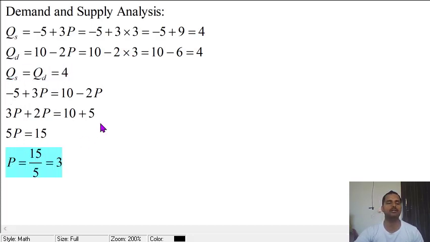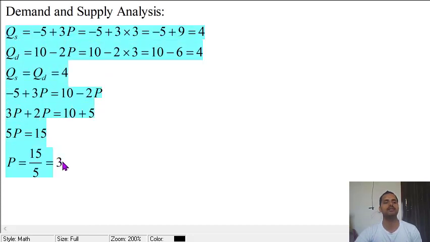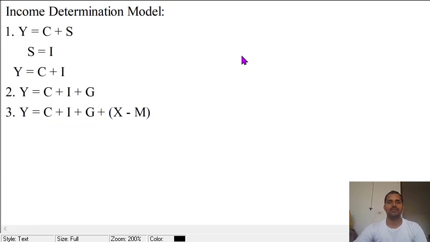I think this is a very simple application and everybody should know. If you have not read, you may be confused, but once you practice this, it will seem very easy for you. Now let us discuss another topic, which was, I think, the national equilibrium model, the income determination model. Now we will see how linear equation is applied in the income determination model.